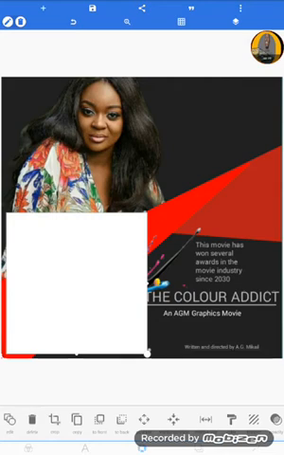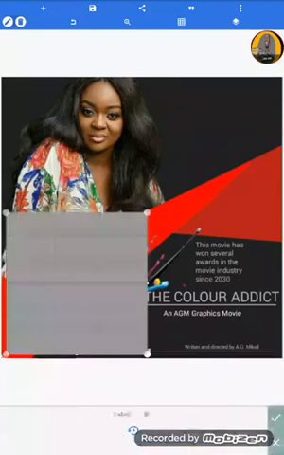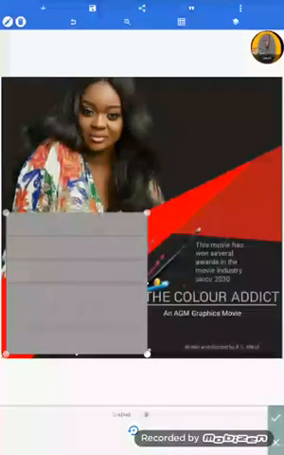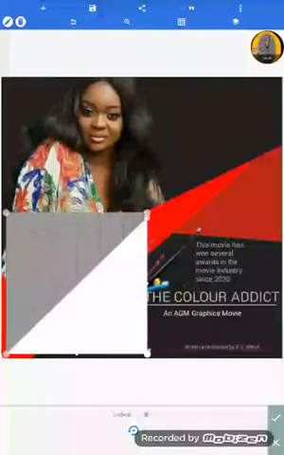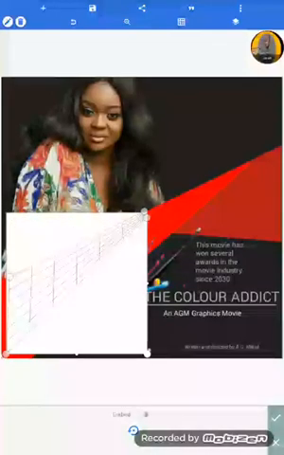So at this place, all you need to do first is to apply this. After applying it, you raise it up like this. Okay? And then you bring this one down.